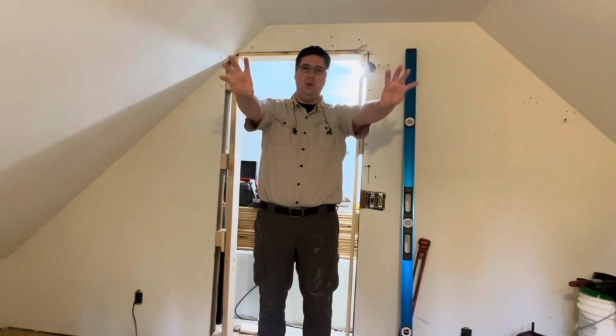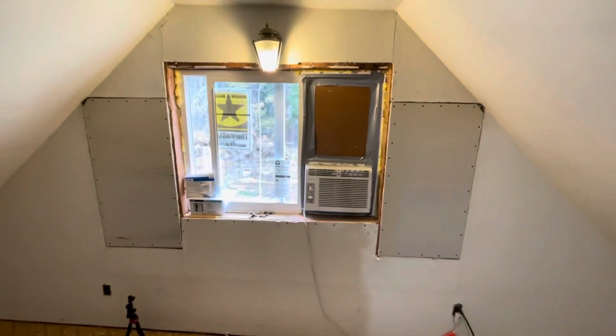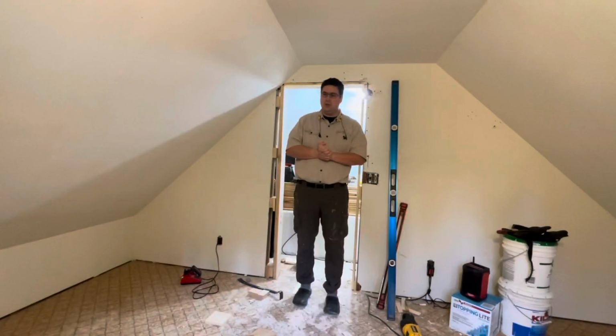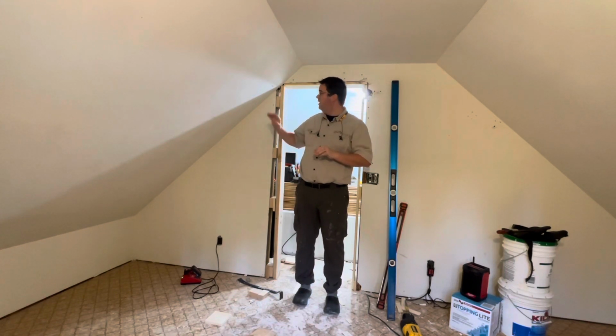But major stuff going on in here. We took out 2 windows and put in 1 big window. So I got a bunch of drywall repair to do there. We jacked up the cabin, and there's some cracks and breaks in the drywall that need addressed as well.